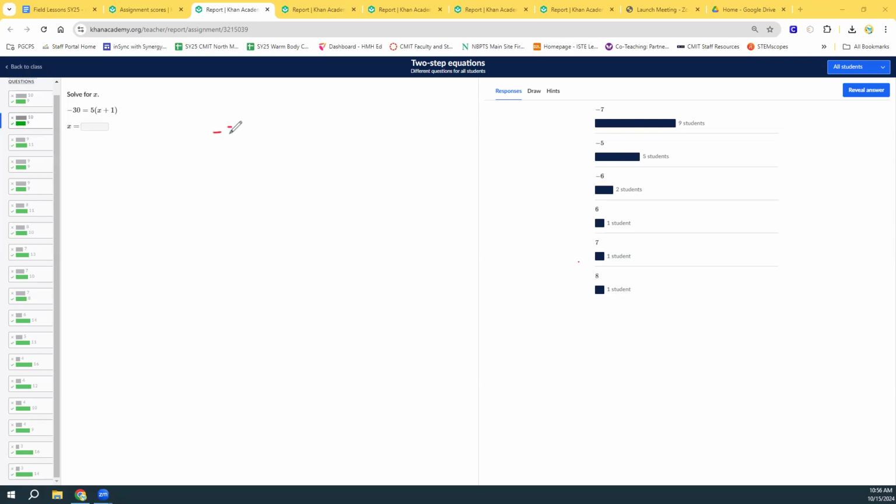So let's use method 2 again here. So we explored method 1 last time. So let's, what am I going to divide by? I'm going to divide by 5, and then that's negative 6. X plus 1, subtract 1 from both sides, negative 7. Done. Okay? Just so you know, I'm not rigid, unwilling to see multiple methods.